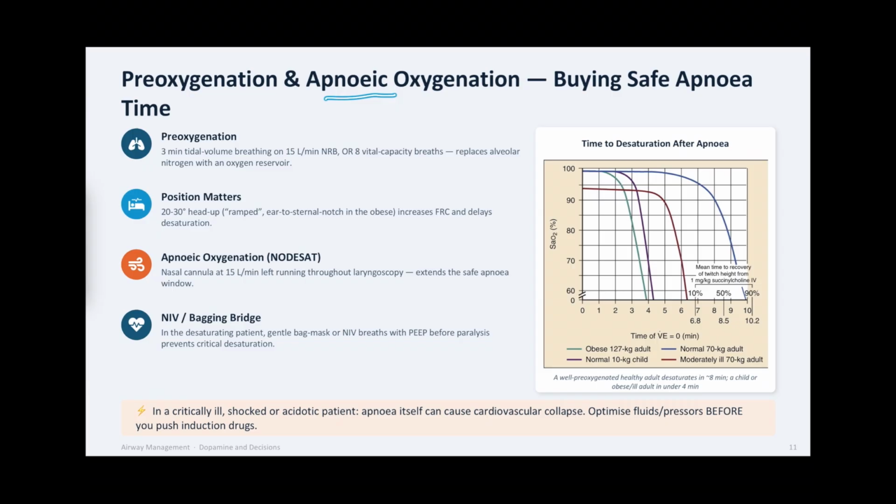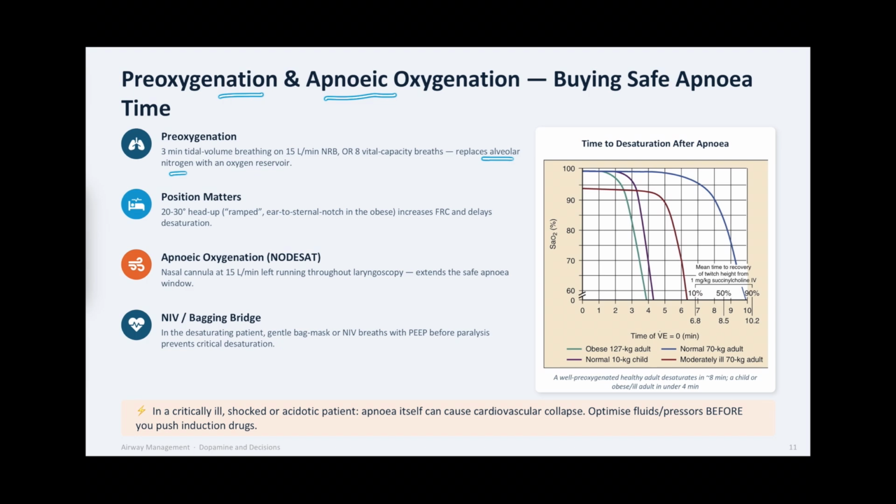Now let's discuss one of the most valuable interventions before intubation, that is pre-oxygenation. Many clinicians believe pre-oxygenation simply raises the oxygen saturation. Actually, that's not its primary purpose. The goal is to replace the alveolar nitrogen within the lungs with oxygen. Think of the lungs as an oxygen reservoir. The larger this reservoir, the longer the patient can tolerate apnea without desaturation.